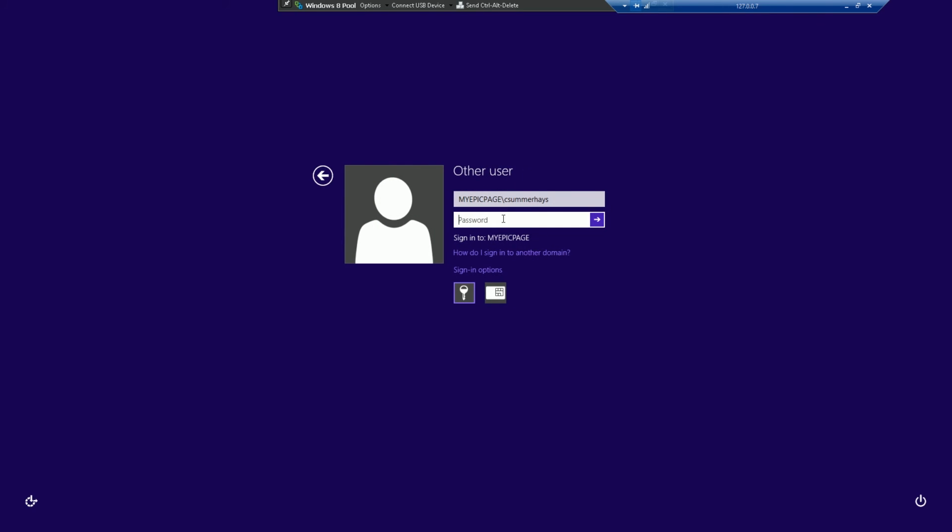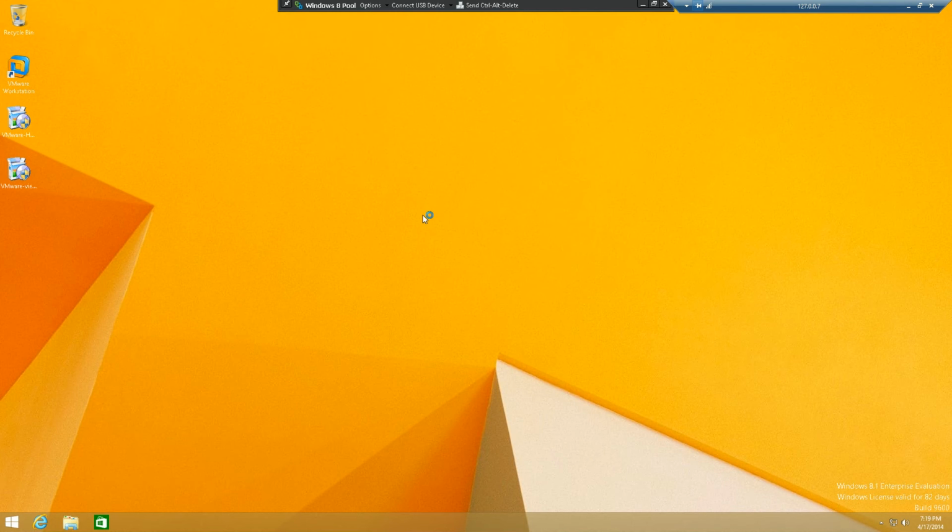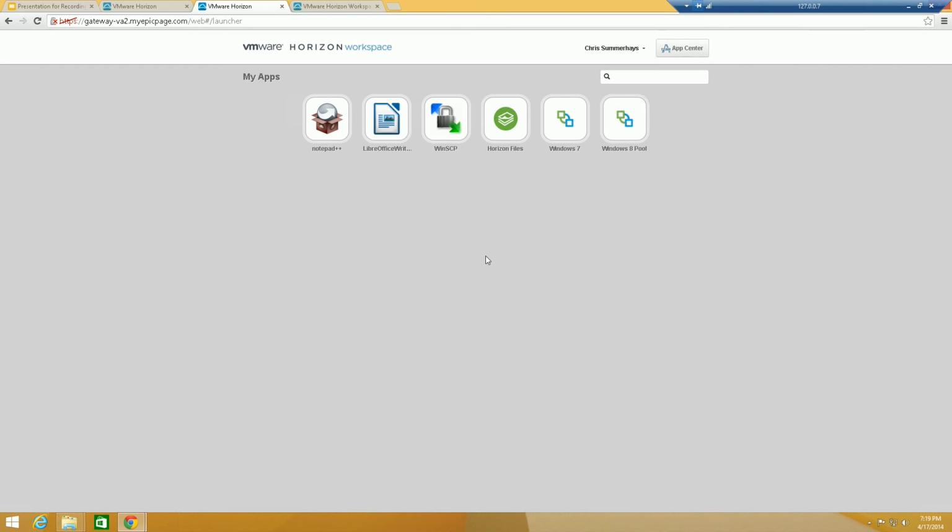So we now have full access to this Windows 8 virtual machine, and I'll go ahead and log in. Now we are signed in to our Windows 8 desktop. Like I said, it's using the same remote desktop protocol, just going through Horizon's native client. So we're going to disconnect and log off this machine, and we're back at the user portal.